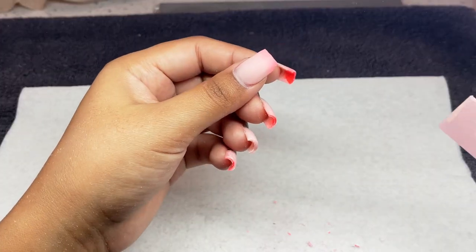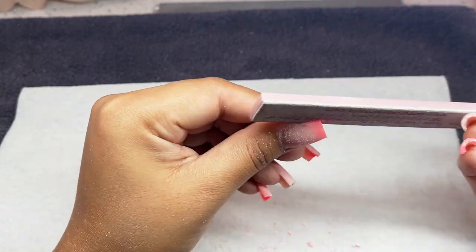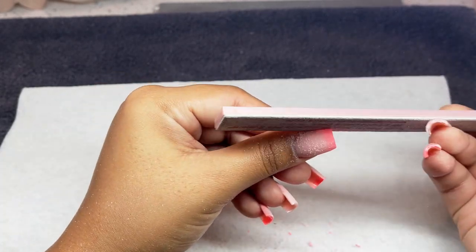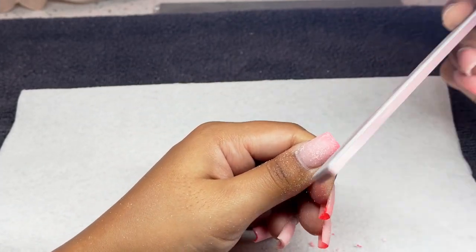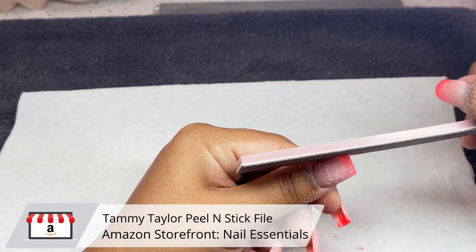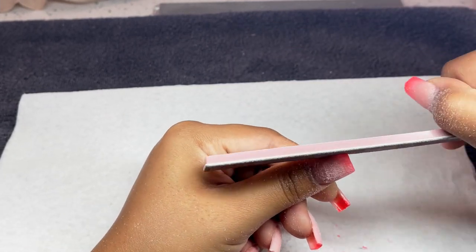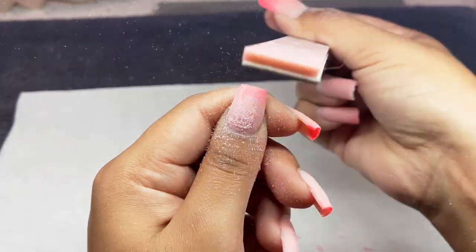Once I have fully removed that top coat and the design, I am starting off by reshaping my nails. Of course, you guys saw that I trimmed them down quite a bit. So I am going to be focusing a good amount of time on refiling these nails. Whenever you do longer nails, you tend to do the nails thicker to compensate for the length. So I am making sure that everything is the perfect thickness to my liking.